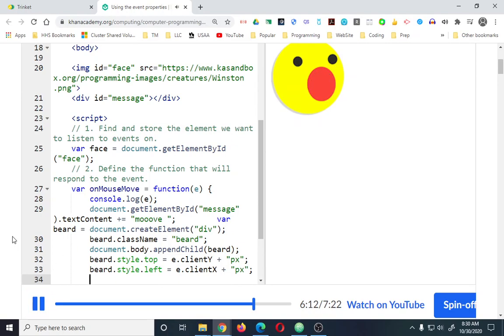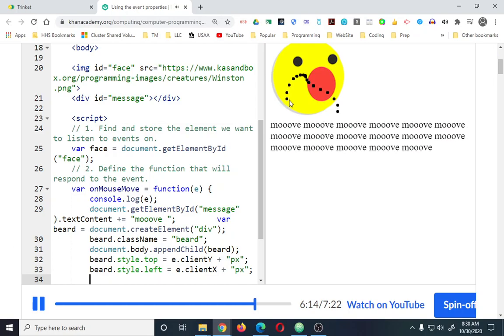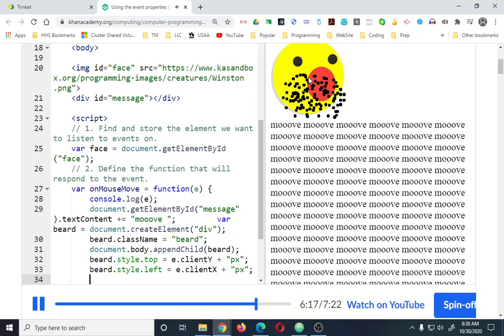And try mousing over. Draw Winston a beard. Pretty cool, huh? I bet you can imagine all sorts of fun painting apps that you can make using clientX and clientY. And as you saw in the console, there were a bunch of other properties on the event object that you could use as well. The most useful, I think, are the keyboard-related ones, so that you can find out what keys the user was pressing when an event happened, and use that to make a keyboard-accessible interface or a really fun game.